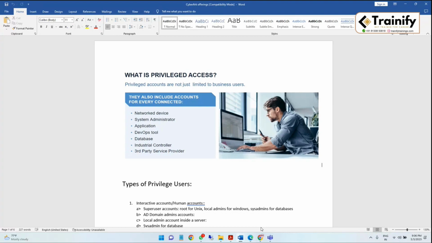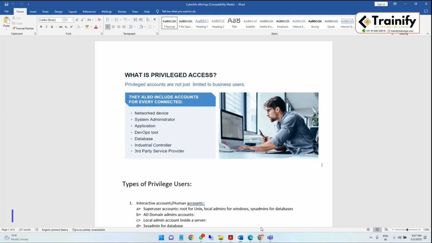Now, these accounts will have very high capabilities within the environment. They can be used to do any kind of modification, or they can be used to log into multiple servers with one single credential. This is why they become a risk at a certain point of time, right? The first thing that attackers will always try to break is the password of your most important credential, most important account, which will grant them access to your important servers, right?